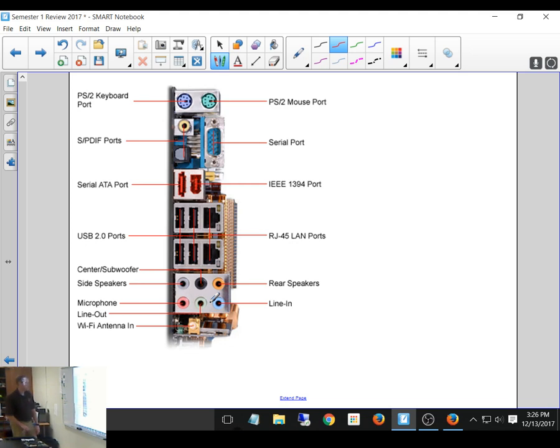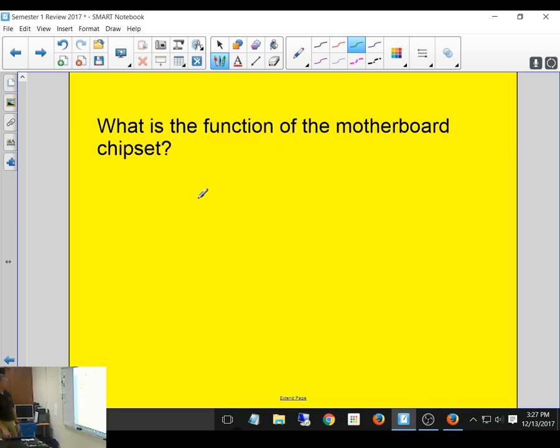Those are some of the things that you might see on the exam as well. Also, what do USB ports look like? What do RJ45 or NIC ports look like? I know a couple people got that wrong on Chapter 1 when I asked how many network cards are on this computer, and the answer in this case would be 2. We need to be able to identify what those parts are on the back.